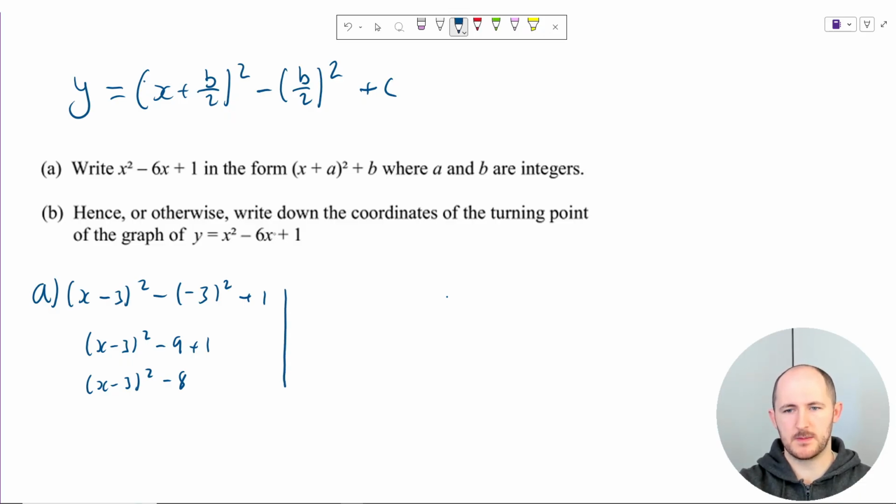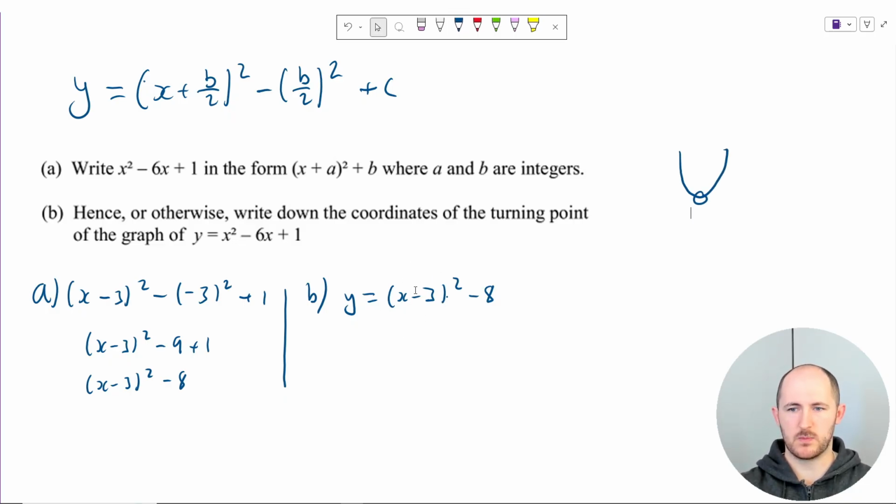Now part B is a little bit more interesting, because what is the point in this form? Well, first of all, you can solve quadratics with it, which is pretty cool. But the second thing is you can actually identify the turning points of any quadratic by just looking at that form here. So this (x - 3)² - 8. Now why is that? Well, if I write this out, the turning point is either the biggest value a quadratic can take or the smallest value. And because this is a positive x² graph, you're going to expect it to be like this, which means this is going to be a minimum value.